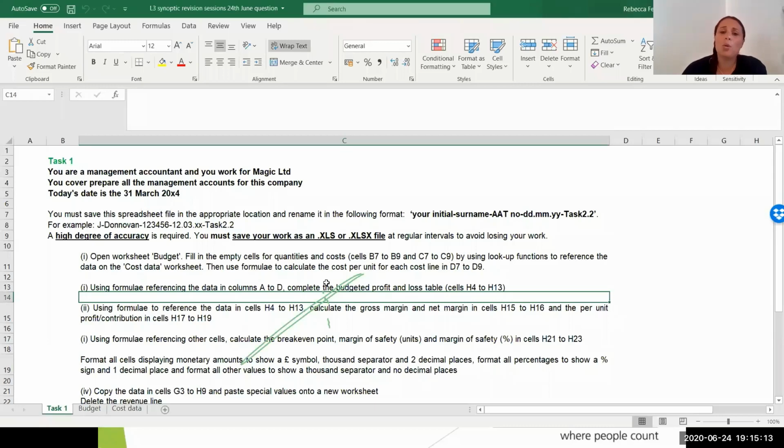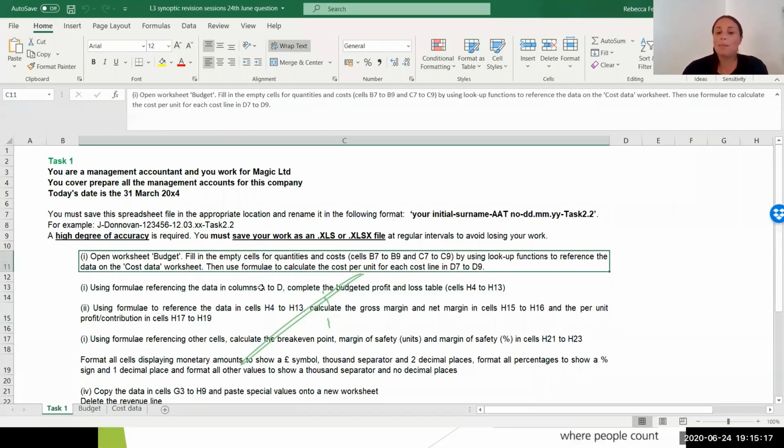So the way that we always do this is I've written a couple of requirements that we're going to go through. We're going to read the requirements and we're going to fill in the spreadsheet. And what I normally end up doing is just highlighting each one when I'm happy that I've fulfilled the requirement.